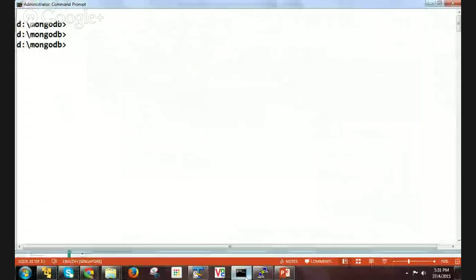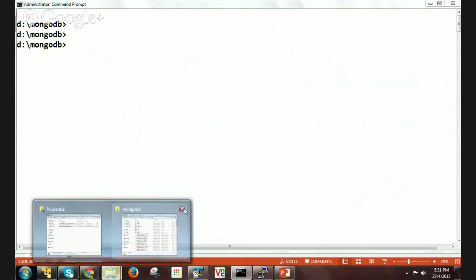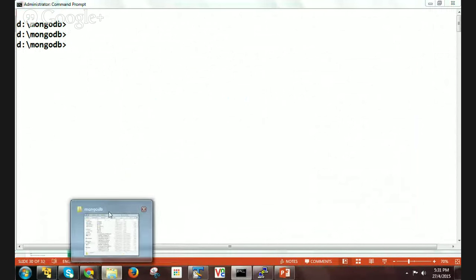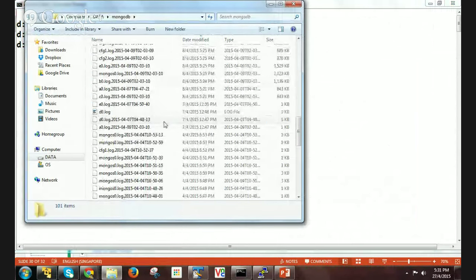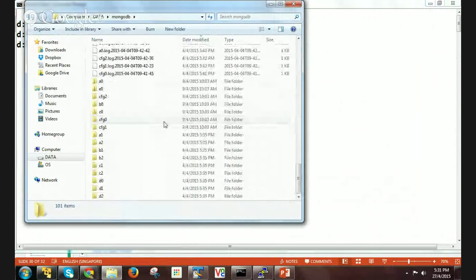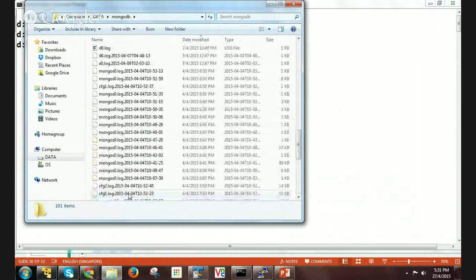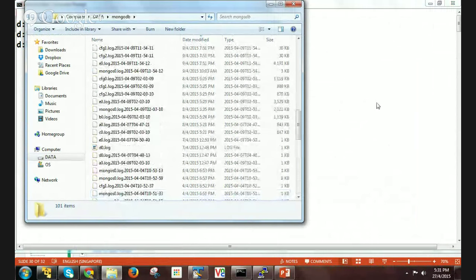So here is a MongoDB instance. This is where I have all my MongoDB files stored. All these data directories belong to one or the other MongoDB instance running.